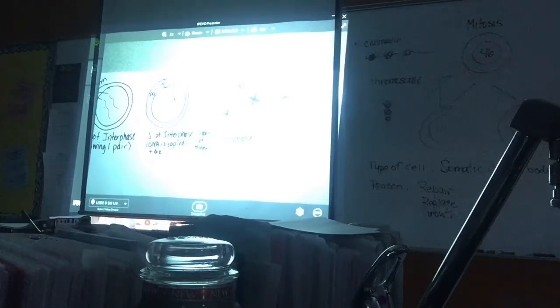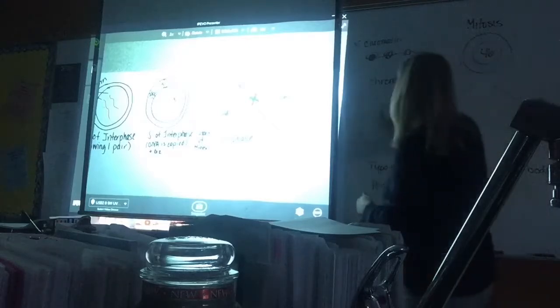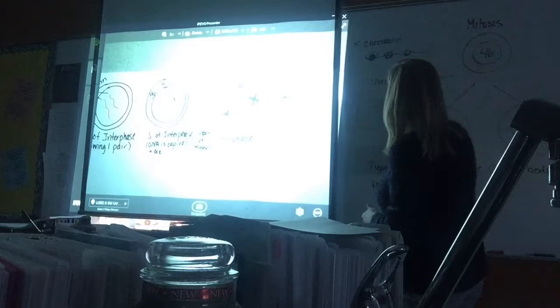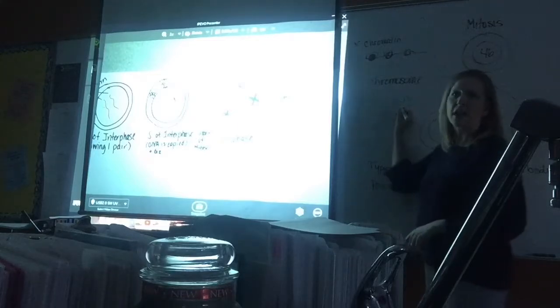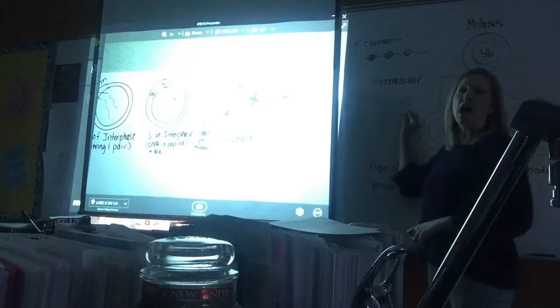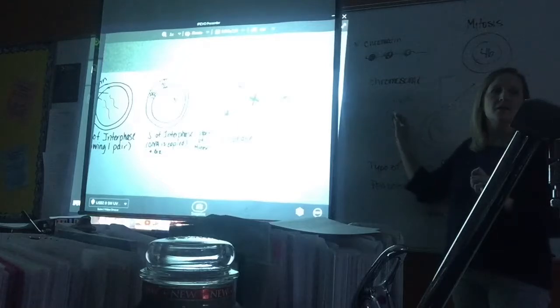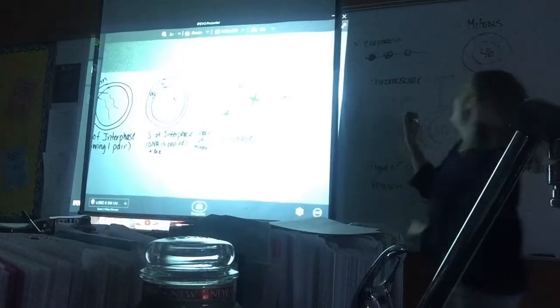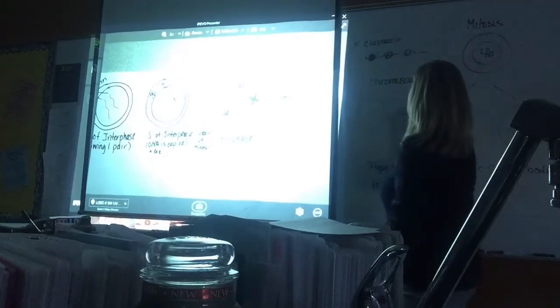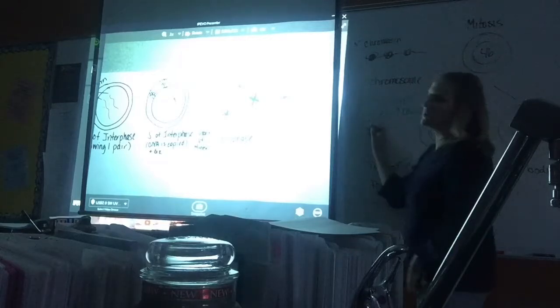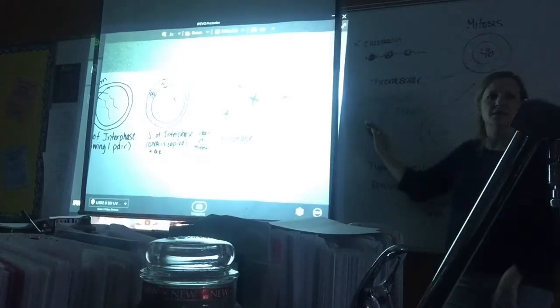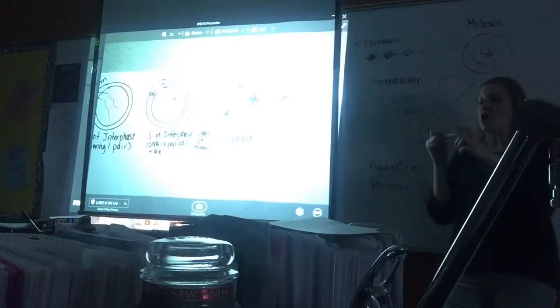Anybody remember what hypotonic solution means? What's the cell going to do if it's in a hypotonic solution? Here's the cell. Outside is hypotonic. What does that mean in terms of the outside and concentration of water? Is there a higher or lower concentration of water outside of the cell than inside the cell? Peter? Lower. And where? Outside the cell. Opposite. Higher. All right, higher concentration outside the cell, and so therefore water will go in. What's going to happen to the cell? It's going to balloon up, right? They don't let it explode.